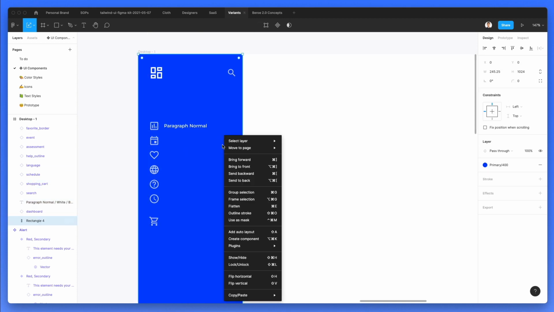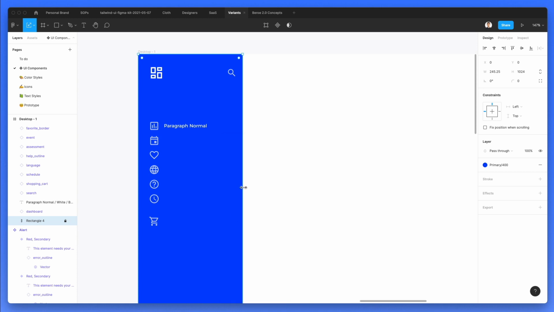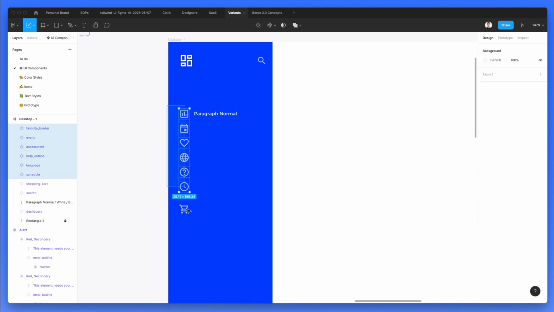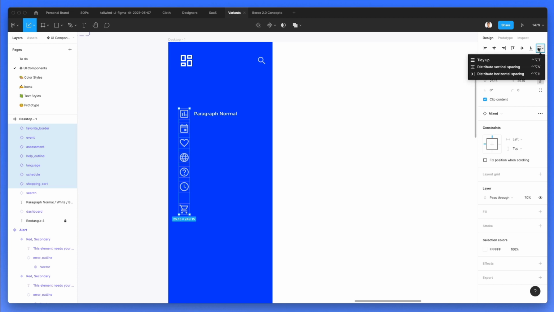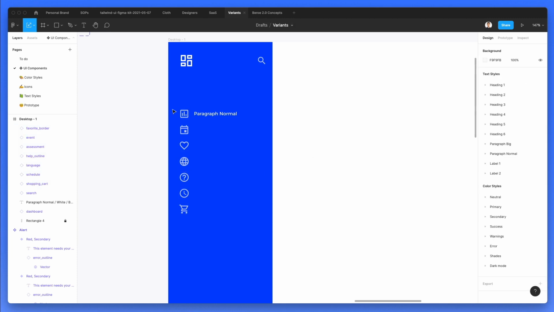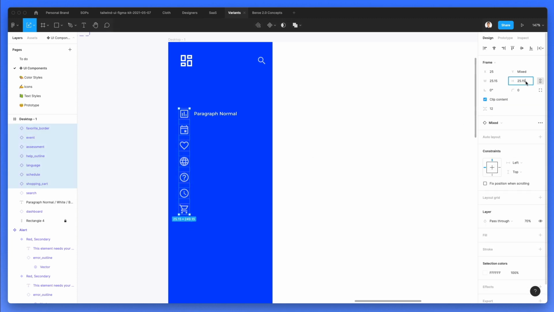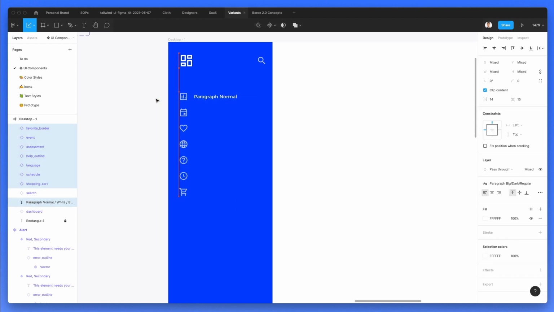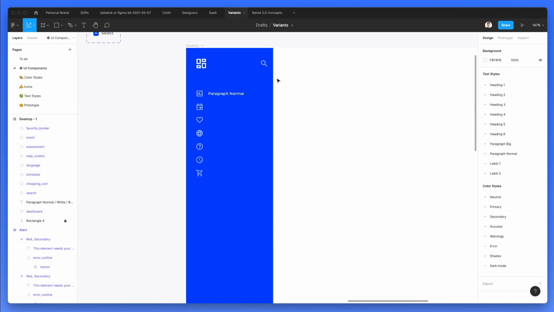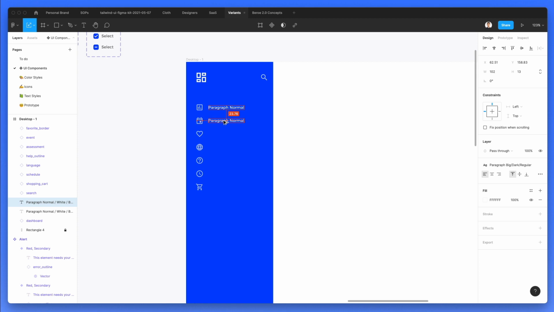Actually, one thing that I want to do is, first of all, I'm going to lock this up, and we're going to essentially distribute these. We're also going to make them a little bit smaller so that they don't really take as much visual emphasis as they were taking a moment ago. So, all right, we have our basic side menu right here.